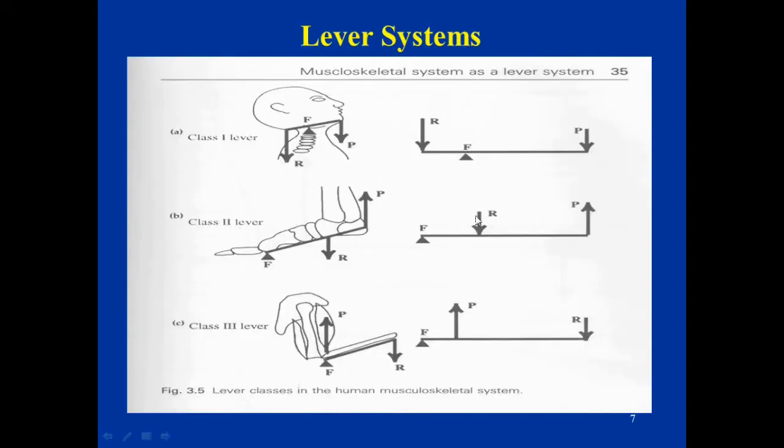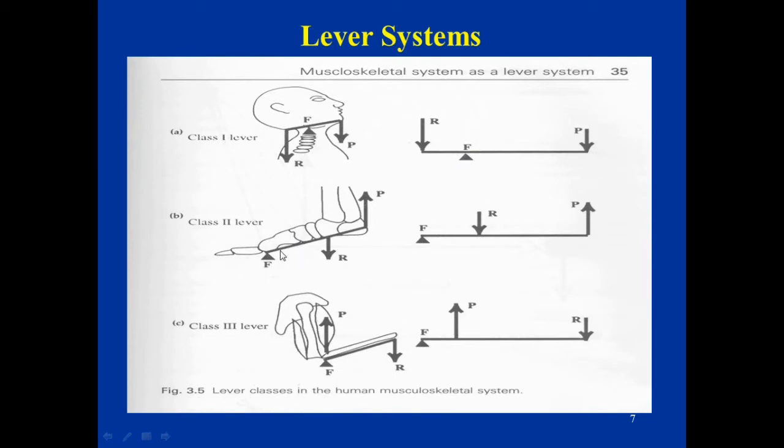An example is shown here with the Class 1 lever system. Notice the fulcrum is basically at the neck, and it's a pivot point over the vertebrae. The resistance coming down, being able to pull the head up or the chin up, and then of course the application of that force coming down. A concept here would be much like a teeter-totter in terms of the location of the fulcrum between the forces and the resistance needed in order to pivot the head.